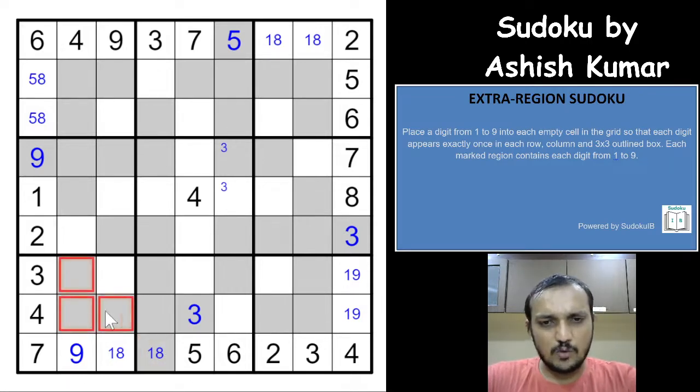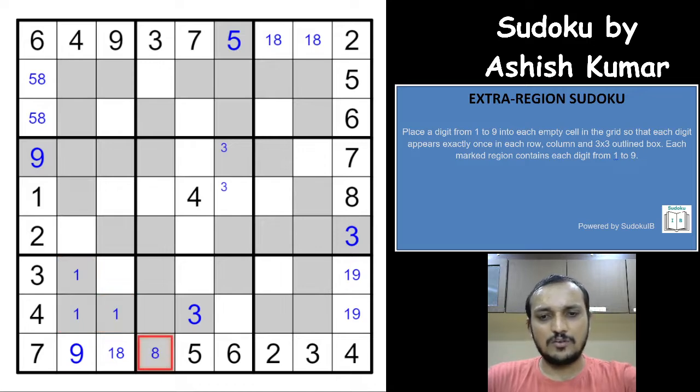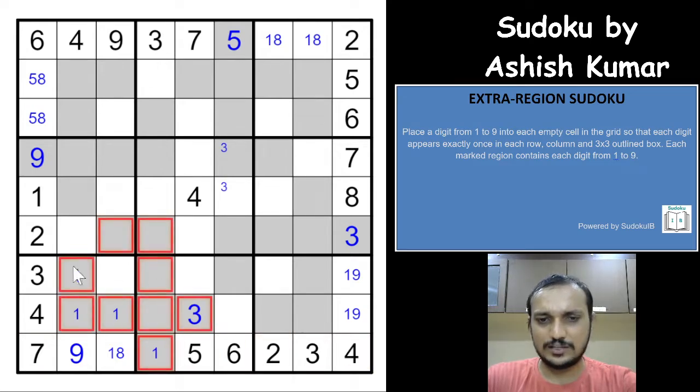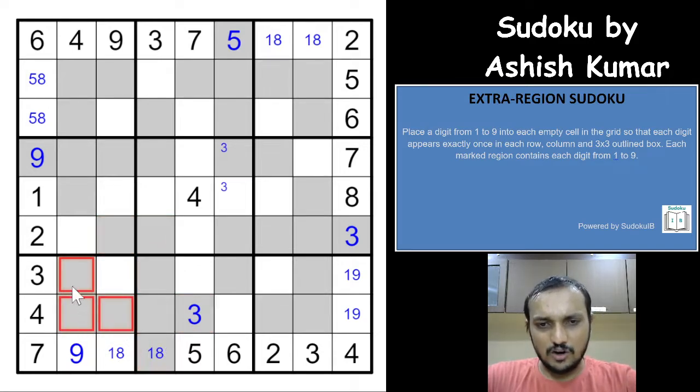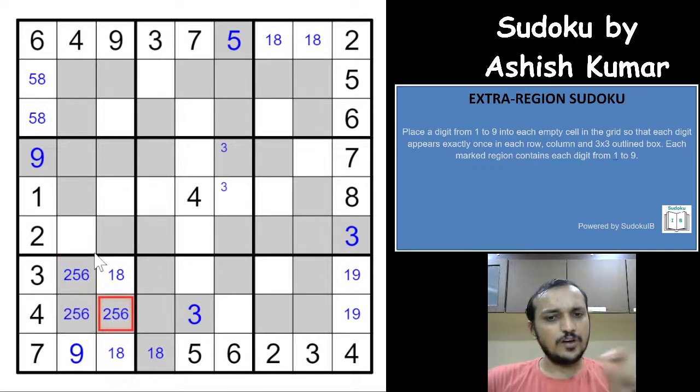What happens if you have 1 or 8 in any of these 3 cells? Let us assume you have a 1 in one of these 3 cells. What happens is you will have a 1 here, right? In this row, if you have a 1 in one of these 3 cells, you will have 1 here, which means that region will have 1 twice, of course. So you cannot have 1 or 8 in any of these 3 cells. It works with the 8 as well. So 1 and 8 would have to be here. These 3 digits are 2, 5 and 6. So you got a 2, 5, 6 triplet at the start of this Sudoku.